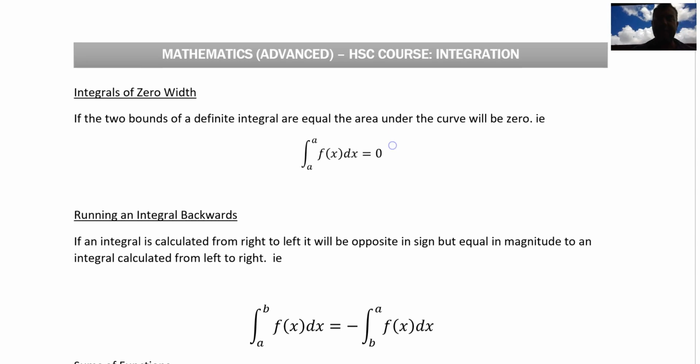Moving along. Intervals of 0 width, and we're going to stop after this. Well, we're talking about area. If it's 0 units wide, it's going to have no area. Long and short of it. So if you can prove the two bounds are equal to each other, not opposite in sign, but equal to each other, A and A, then straight away the integral is 0.